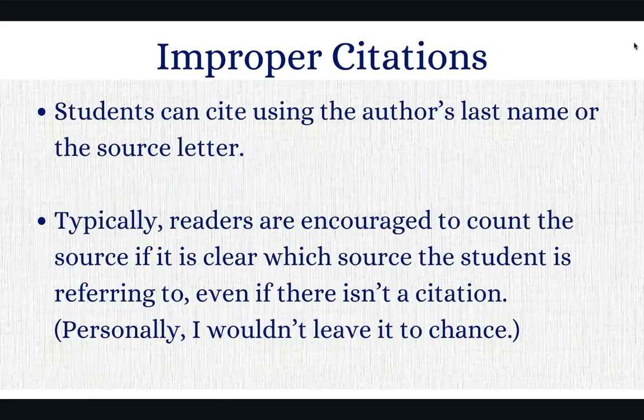Another common mistake that I see students making is improper citations. On the AP Lang exam, students can cite using the author's last name or the source letter. So like source A. In my experience, most students do the latter. And for me as a teacher, I teach my students to do the source letter. That's simply because that's how I remember the sources, and so it's easier for me to grade when students say source A as opposed to the author's last name.